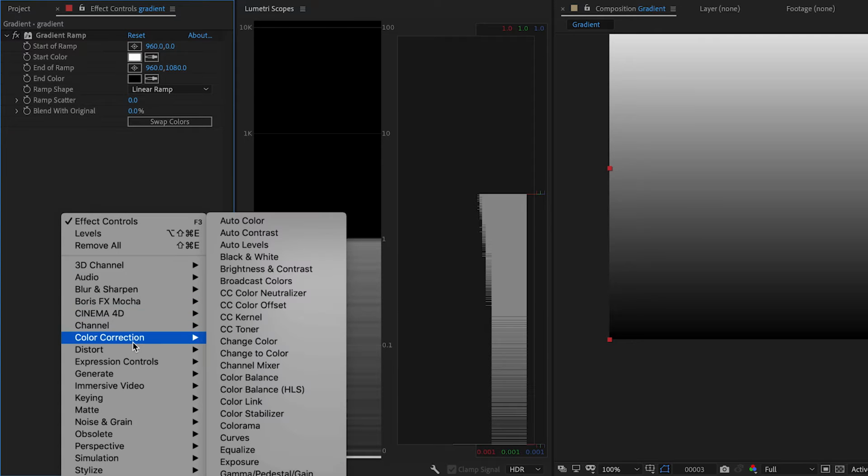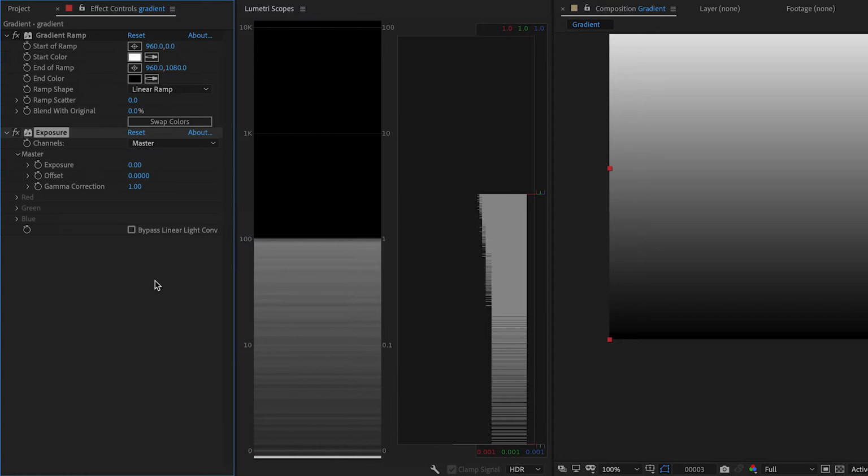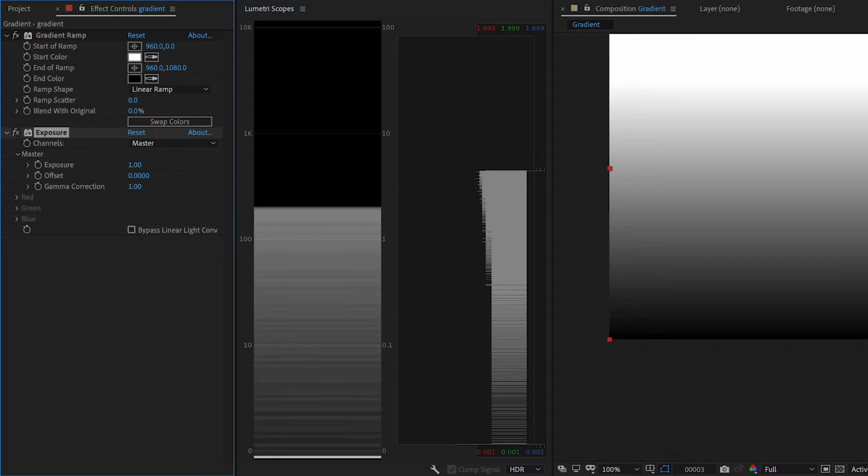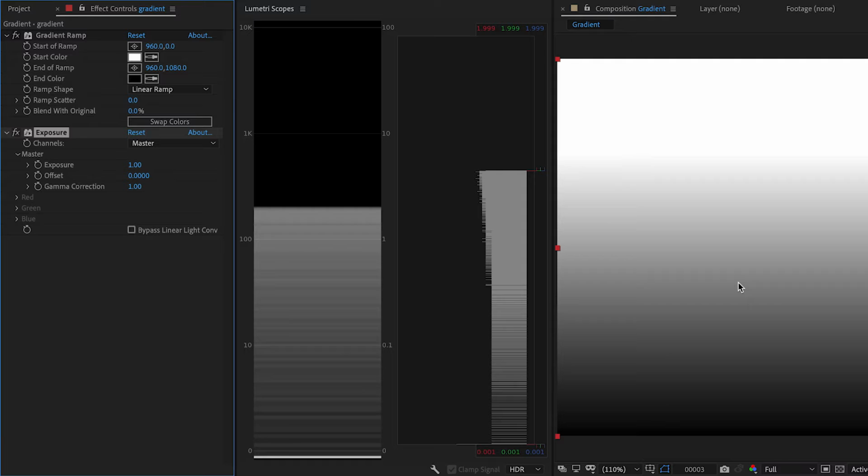Let's try the exposure effect. So exposure is the equivalent of, on a camera, opening up or closing a stop of light. So raising exposure by 1 would be like opening up the aperture of the camera 1 stop. So if you were at f2.8 and you open up to f1.4, you went up a stop. Same if you went from 5.6 to 2.8. I know the numbers are weird, but that's how they work on a camera.